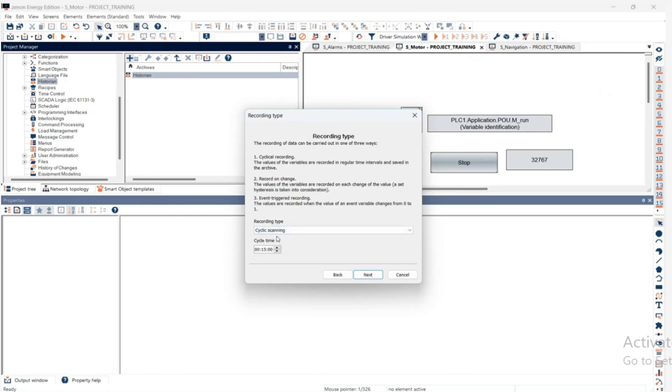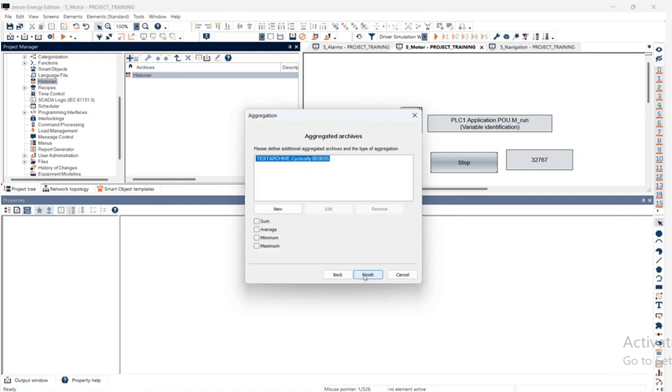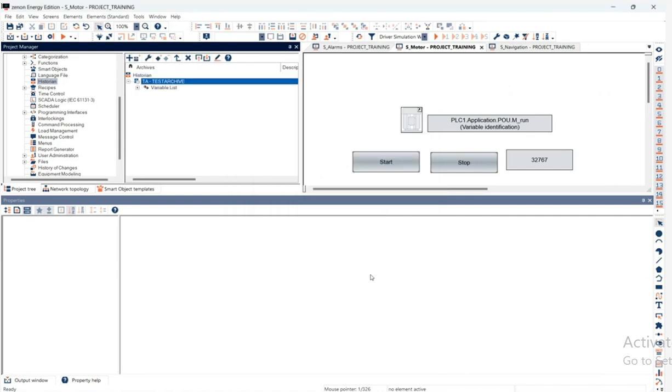I will select cyclic, and here time I will give every 5 seconds. Click on next. Here, if you want to do any mathematical calculations with respect to your tags, you can do sum, average, anything. Otherwise, you can just do finish. So you can see a test archive with the two variables is created. Any doubt?